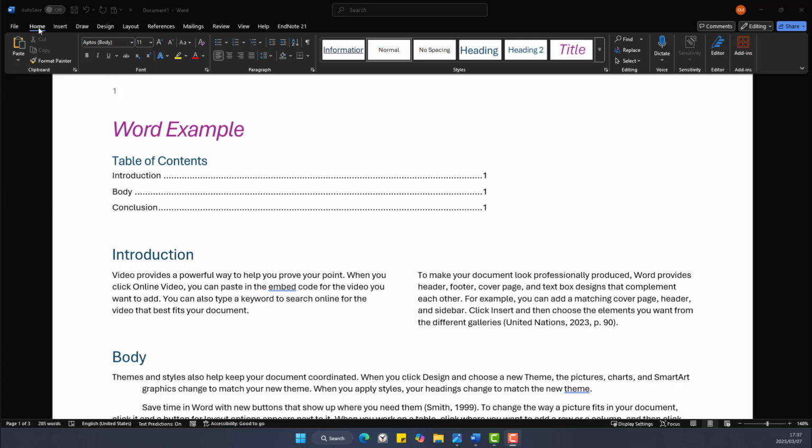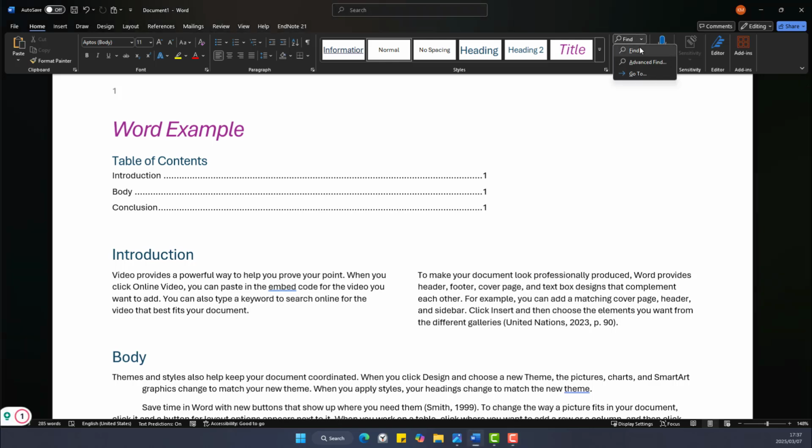If you go to your home tab and go to your editing tab group, you will see that you have find and replace. So let's click on find.